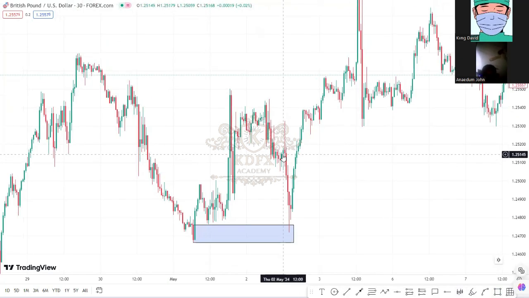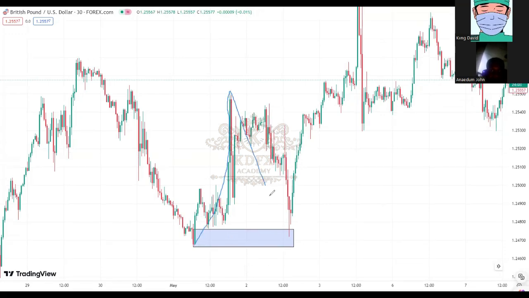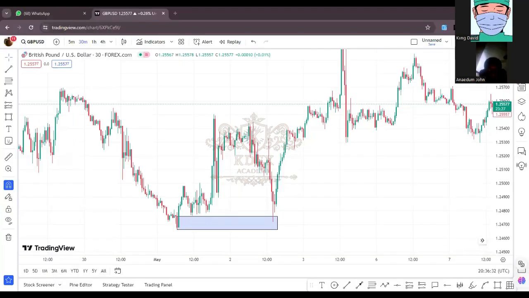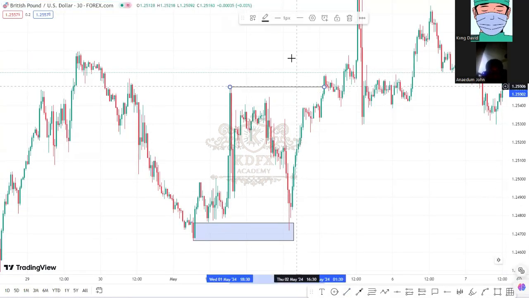So now let me answer this question. These are our previous high, because if you check, you see that this is the high and this is the low, something like a W. So it means that until the market breaks this high, we don't know that the market is no more selling. Once the market breaks this level, just know that the market will continue to buy. So the next thing is that we are going to mark this level. Assuming the market is still at this level here, I'll just call this place liquidity.